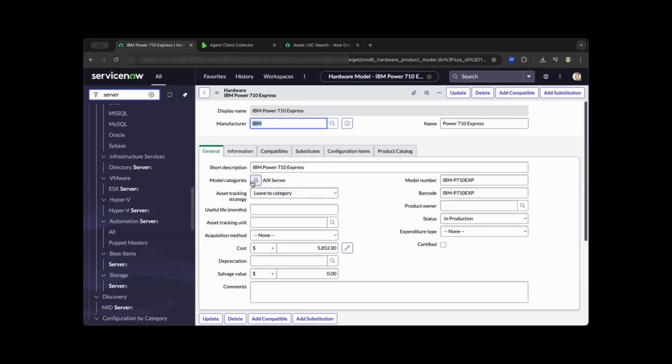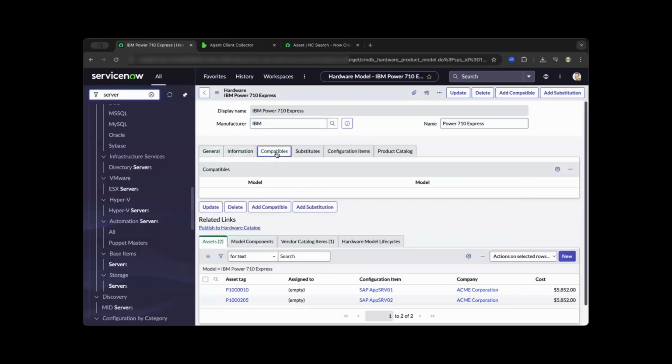And as you can see, with the model categories discussed earlier, depending on the server type that has been discovered, you can associate it into multiple types if need be, depending on your practice. And as you can see, since we are already associated to a manufacturer, it has a compatibles tab. The compatibility means you will have a way to manage and record what is the most compatible technology for your specific server. This can be a laptop, and that particular asset will have a compatible keyboard or mouse that should be functioning effectively.